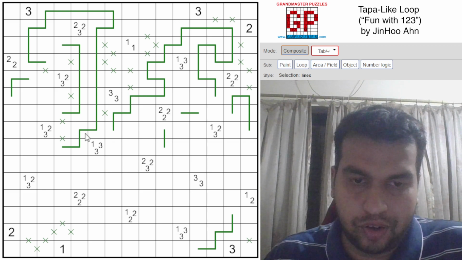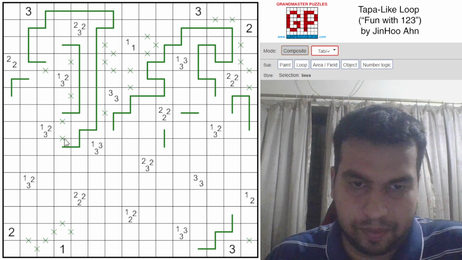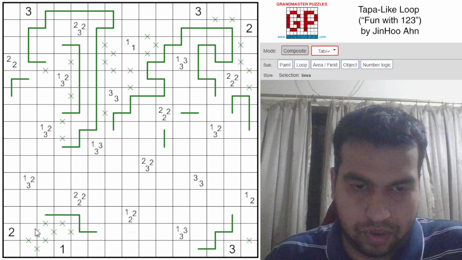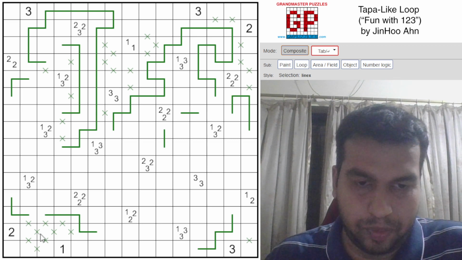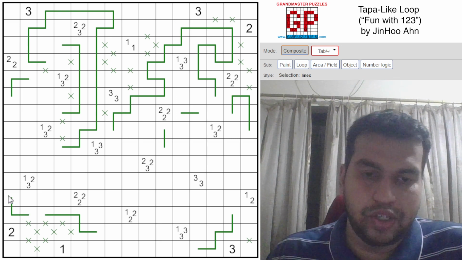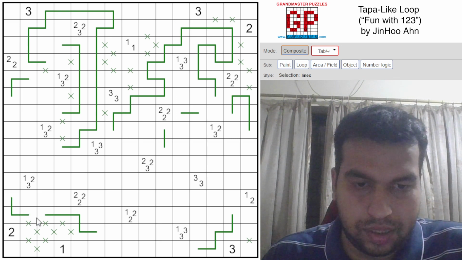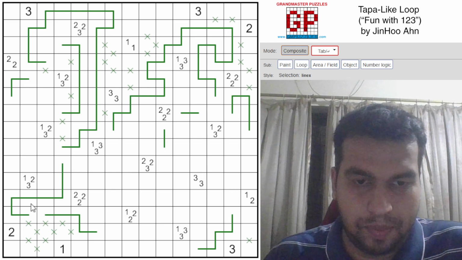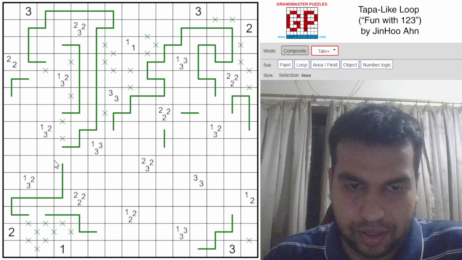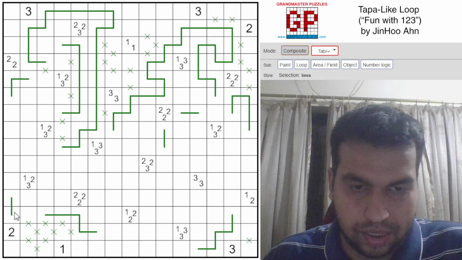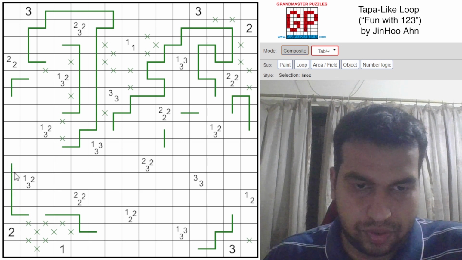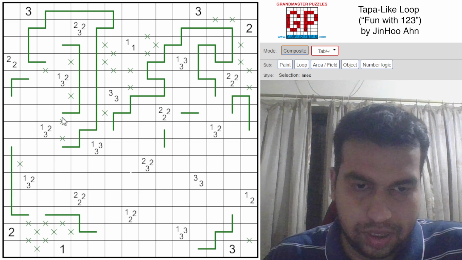So at least one of these segments has to come out via this channel. So that actually forces this and also forces the 2 now to be satisfied. Now again, just using that same logic, what I saw here is if this comes in like this, that actually forces it to go up, and again these get isolated. So this portion actually goes in through here and extends forward.